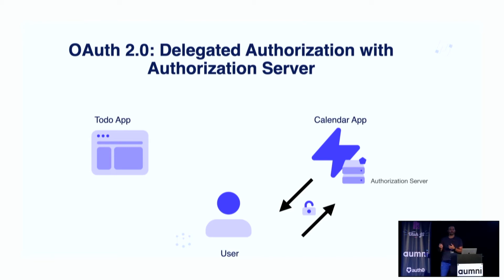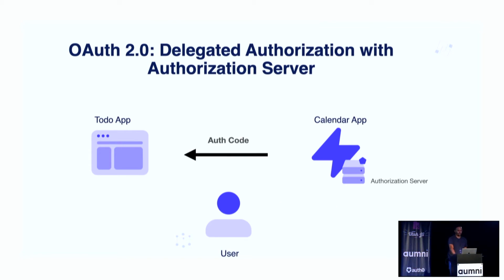Now the calendar app is saying, you know what, let me log in this user, let me authenticate them, and then I'll tell you what they say that you can see or what they can't see. Also in this screen, you'll see consents. Usually, once you authenticate, the next screen is like, what do you want the ToDo app to be able to see? Do you want them to see your settings? Do you want them to see your events? And you can specifically say yes or no to whatever you allow them to see.